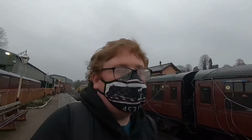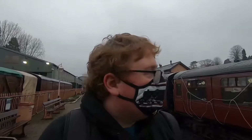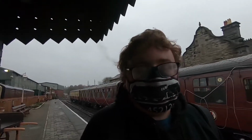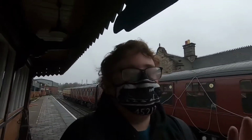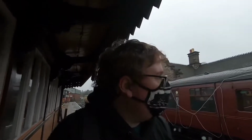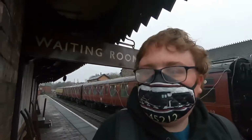And it's very quiet at the moment. There is hardly any people here, and there's a few people up at the front looking at the loco. But apart from that, not really many other people here. Don't know how busy it's going to be today, which you're going to have to wait and see. My glasses are going to keep steaming up because it's cold and miserable, and it's just one of those typical December days. But let's go and have a look at the loco again, I think, and see what else is going on today.